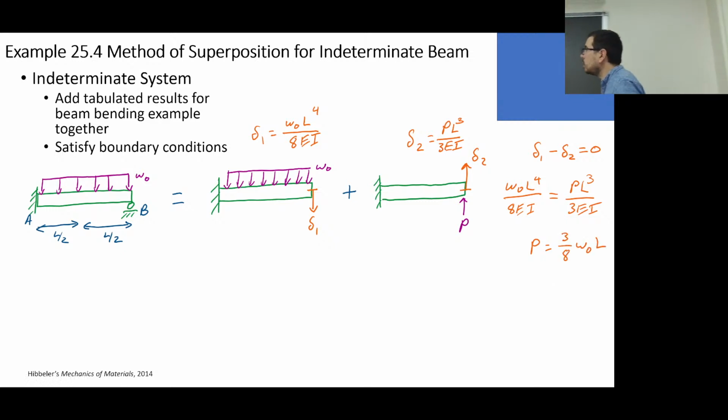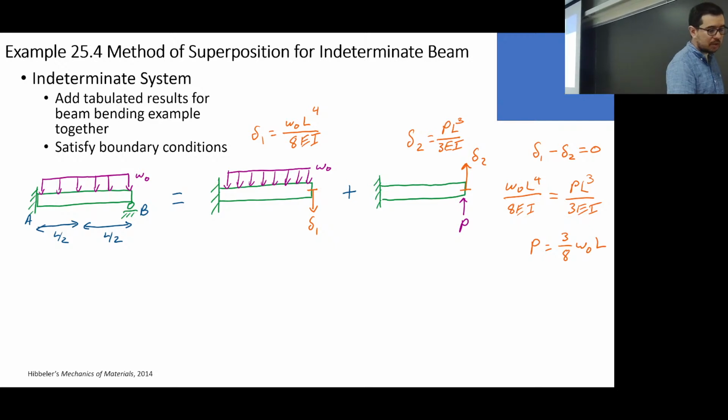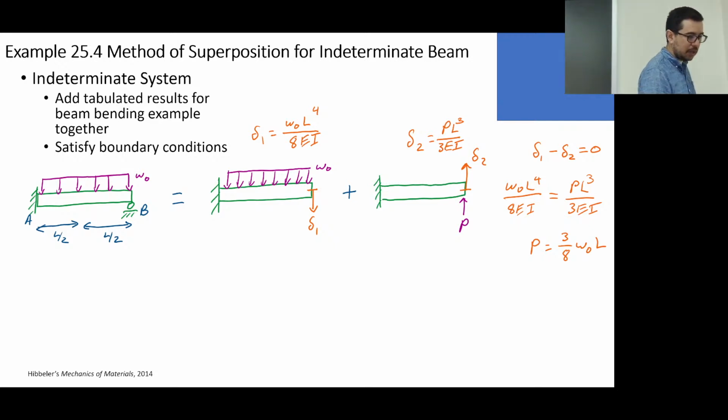All right. So now, in the context of what we've done in the past, we did the integral method previously to figure out what the external forces are. And you're like, this is crazy. This is just to figure out the external forces. But that's the nature of an indeterminate system. We have this unknown, and the unknown is one of the external forces or one of the external loads. It could be a moment, whatever it is.